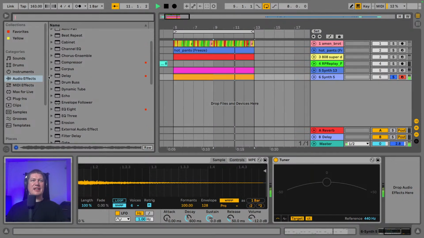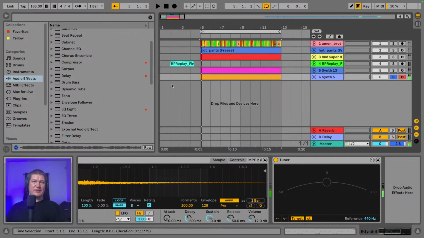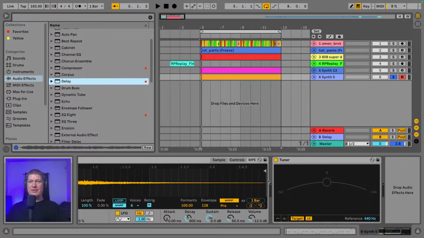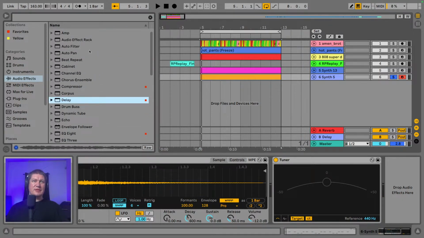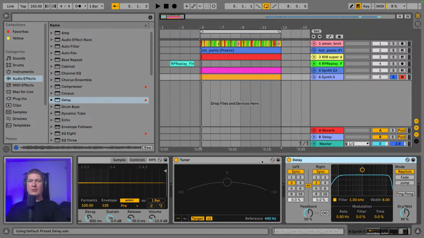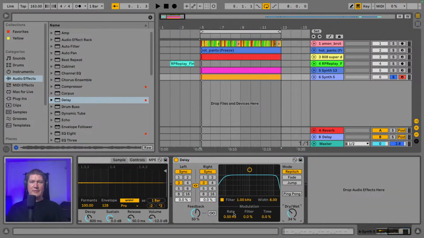Sometimes I always say the trial and error is actually the fun part, isn't it? You try something. If it sounds terrible, just delete it. If you think it sounds pretty cool, then keep going. And when I do a little melody, I just stick a delay on and try all the different timings of the delay. Some of them might make a new cool pattern when it's delaying it, you know. Not that one, but trying to come up with an example for you.